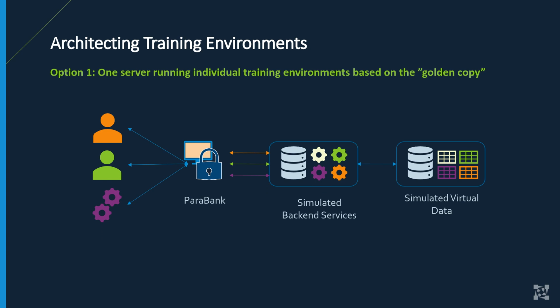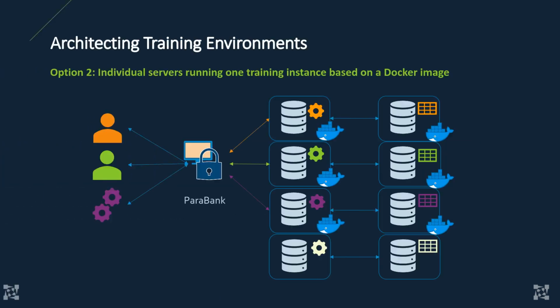Additionally, if we have partners that might need to integrate with our application, we can expose these services. We can expose our virtual learning environment backends to those partners so they can integrate their solutions with our services as well. And finally, this model can actually be scaled out to not only contain all of these services and all these virtual data sets in one place, isolated on paths or something else, but actually isolated on unique servers. So let's take a look at that here.